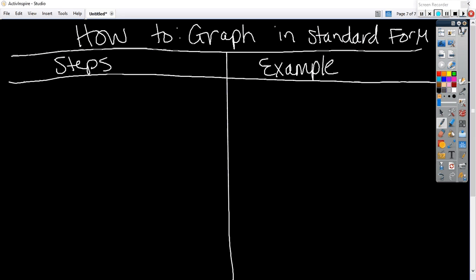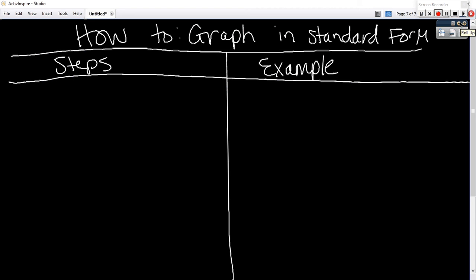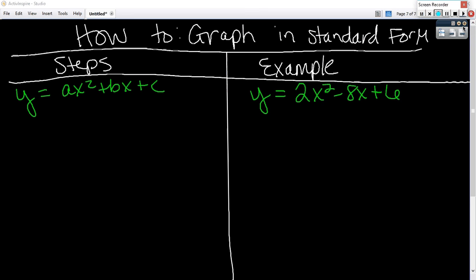When we were looking at parabolas and characteristics of parabolas, I mentioned that something was very, very important. What was that something? The vertex. So that is what we're going to find first. Let me give you a general form: ax squared plus bx plus c. Let's graph. All right, so we said the first thing we're going to do is find and plot the vertex. How are we going to do that?